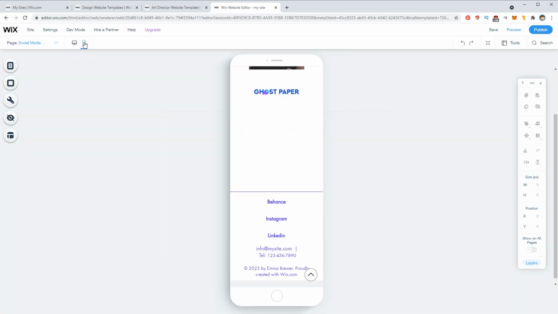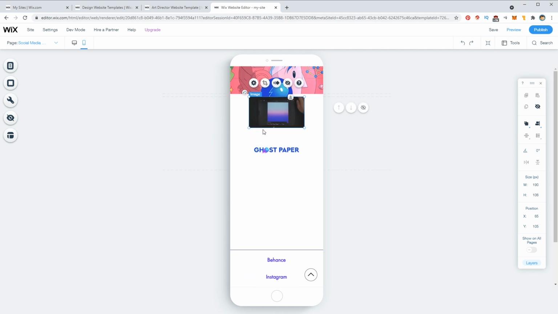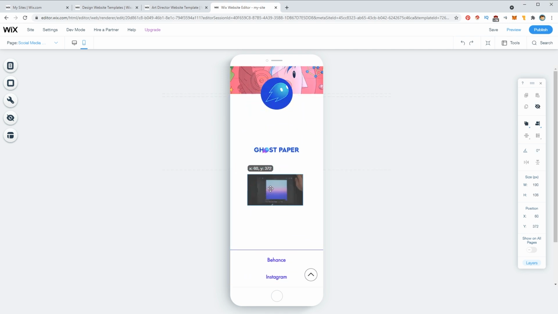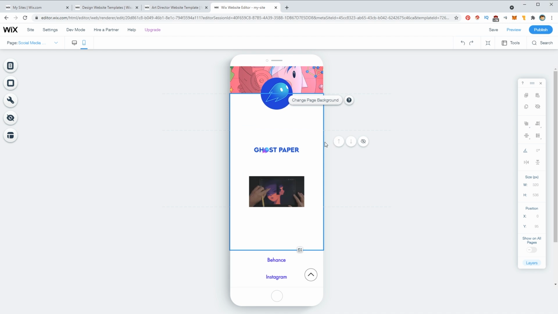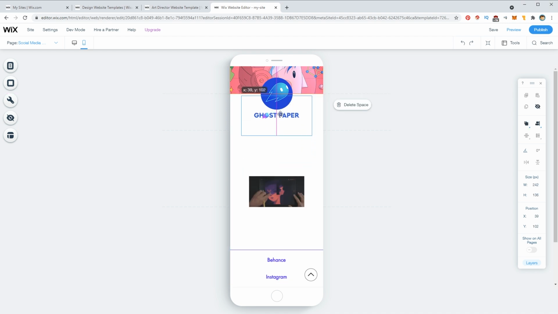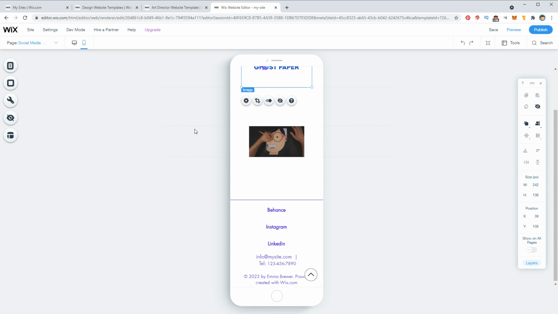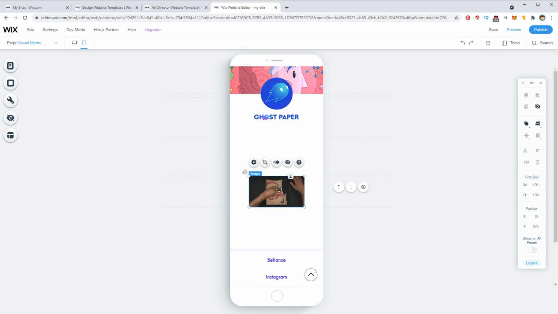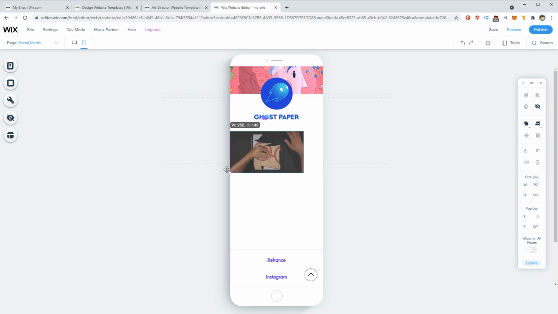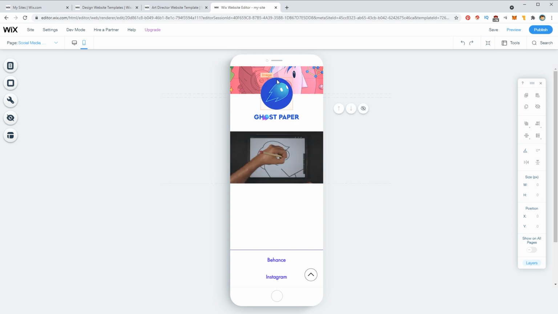I'm going to go into my desktop mode, make sure that this is properly placed. So I just got to make sure that this is also properly connected right here. Okay. So we're going to bring this image. I do want to scale this to fit on the width of our page, and it's going to be just like that.